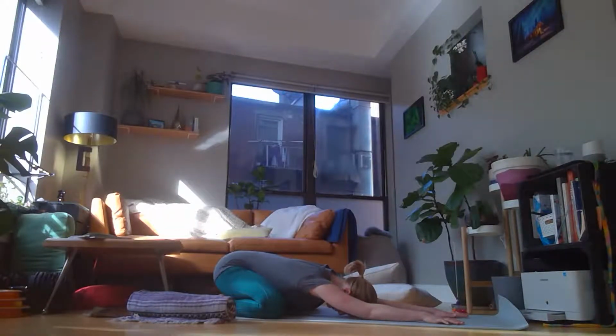Take a deep breath in and fill up the back body, especially behind the shoulder blades, behind the heart. And then exhale. One more time. Inhale to send the breath to spread the shoulder blades across the back. And exhale.